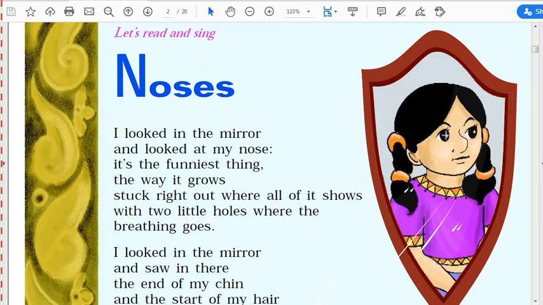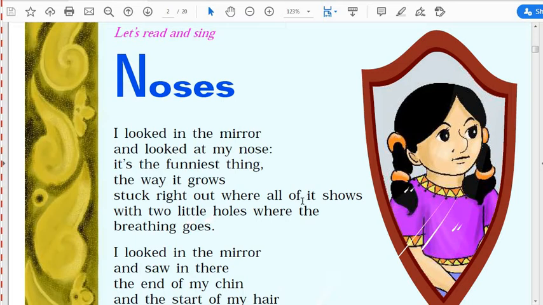Often we might feel funny when we look at ourselves in the mirror. It is basically very funny to look at ourselves in the mirror when we do not have to do anything.